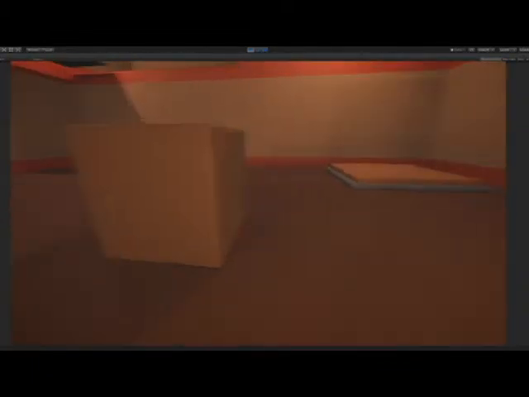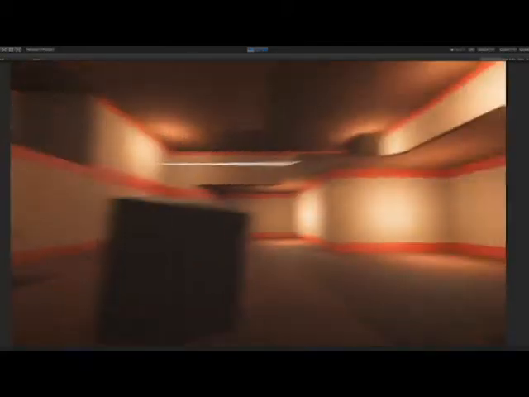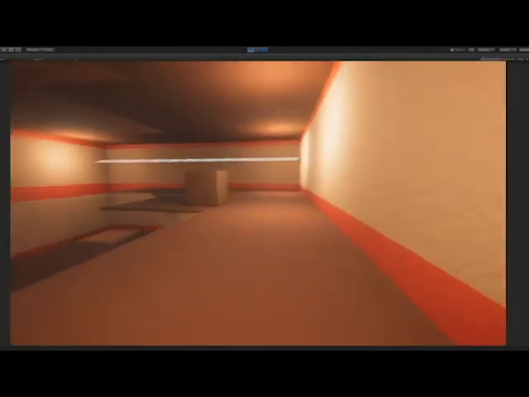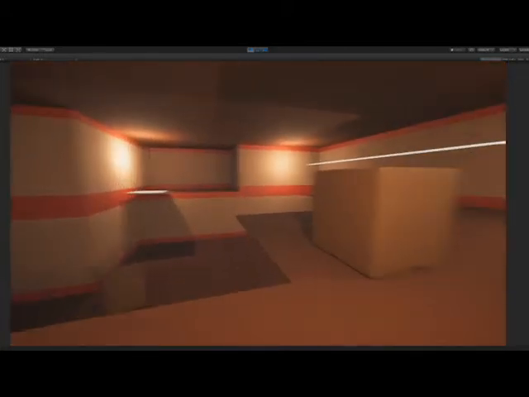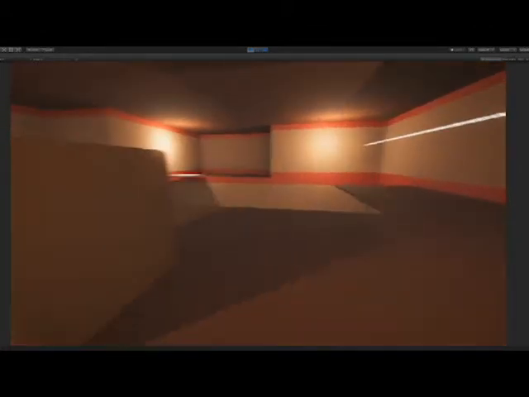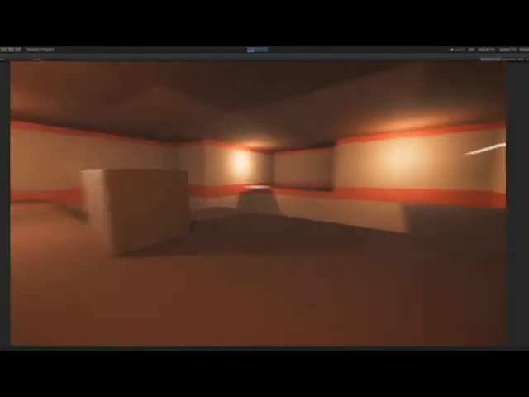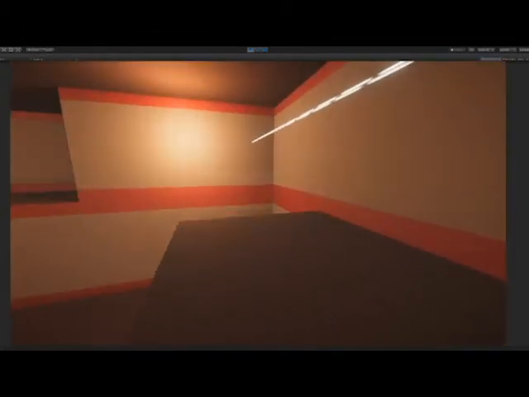As you can see, the cubes also have new textures on them and have some dinks and cracks on them from a normal map, which is kind of cool. And so when I wanted to use the shader graph, I had to actually move across to one of the new render pipelines, and I thought, why not move to the HD render pipeline since my target platform is going to be PC. So that brings with it these nice new lighting effects.